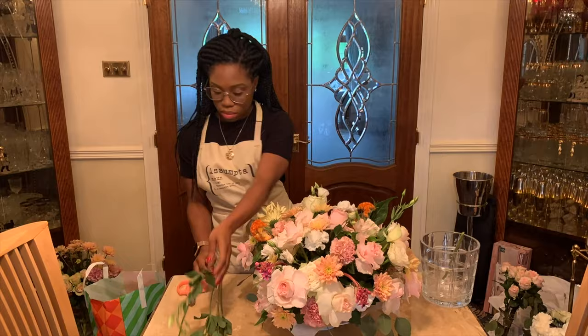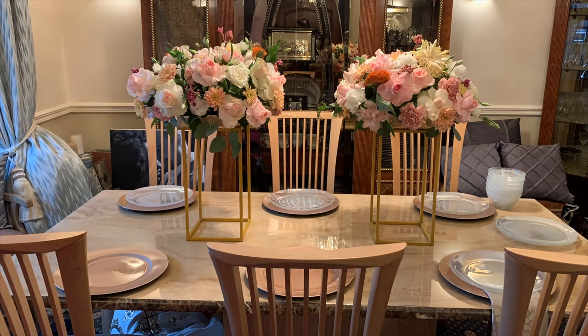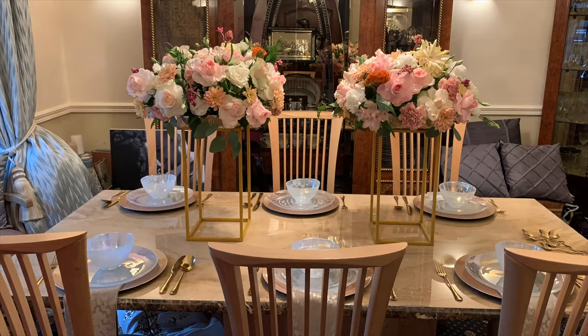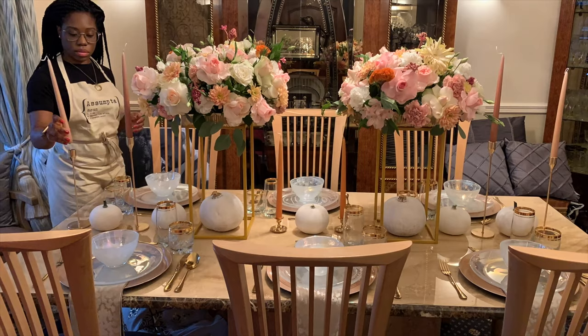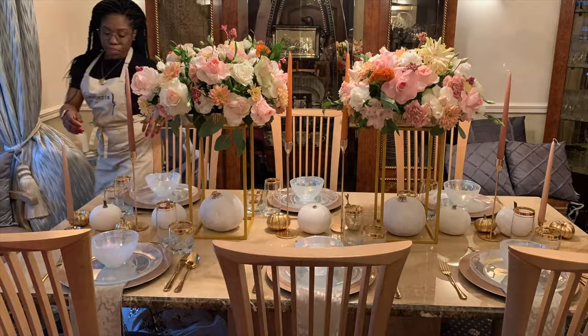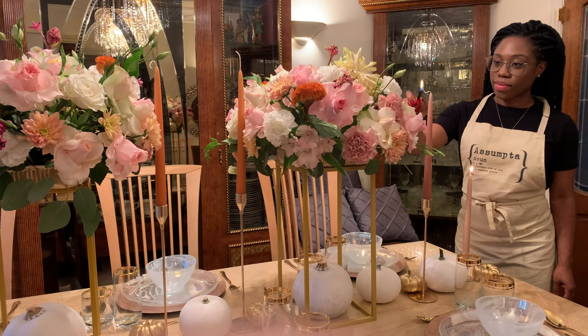Here I am now placing the crockery — charger plates first, then the crockery and the linen as you can see. My charger plates are from Donell Mill; I will link them below, and so are my napkins. The crockery I'm using has an iridescent finish so it catches the light really well — they're handmade and I got them from TK Maxx. I am now adding my tapered candles in various colours to go with the colour scheme. I would advise you do that so that you add a bit of interest and texture. I'm struggling here with lighting the candles simply because I did not cut the wick short enough — I've kept this in purposely so that you can see how much of a faff it is and so that you don't make the same mistake.